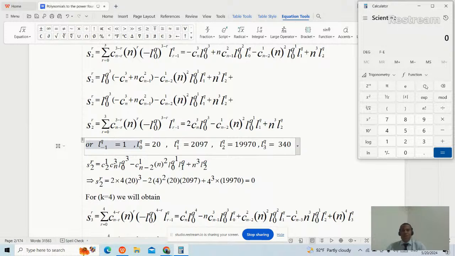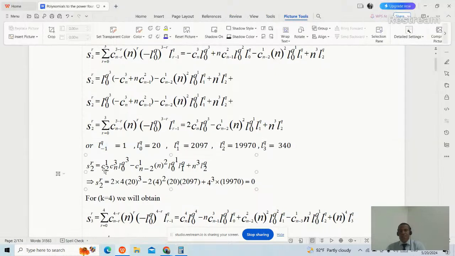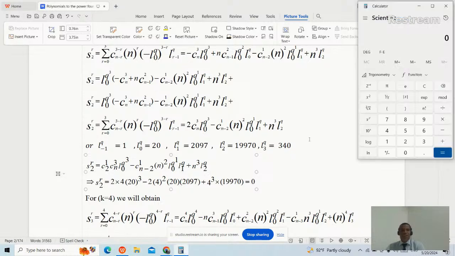Therefore, learners, I will start from the beginning. Here we have S2 about r is 2 simply because here this is combination 1, 2 means 2 multiplied by 3n, n is 4. So just 3, n is 4. So it will be 2 times 4 is 8. Okay, 2 times 4, I will write it as it is. Okay, 2 times 4. Okay, times what? Times L0 of order q to the power 3 means 20 to the power 3. Okay, 20 to the power 3.